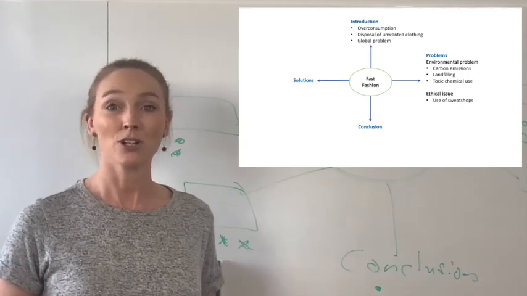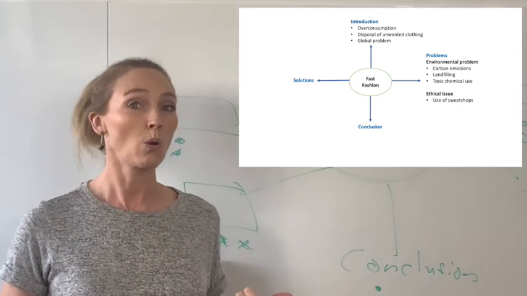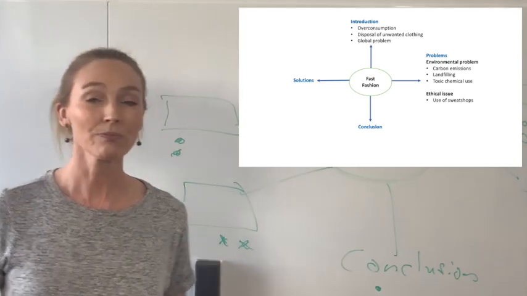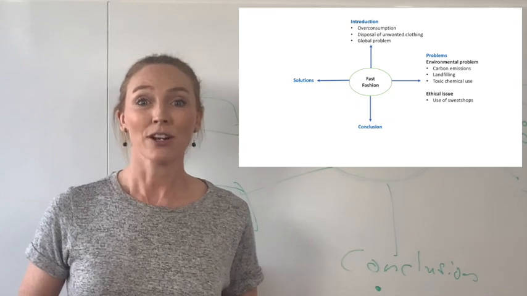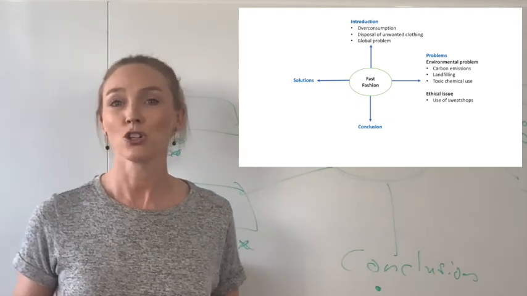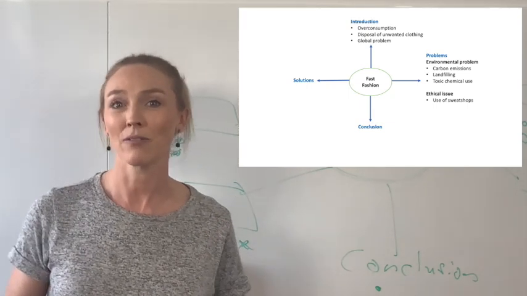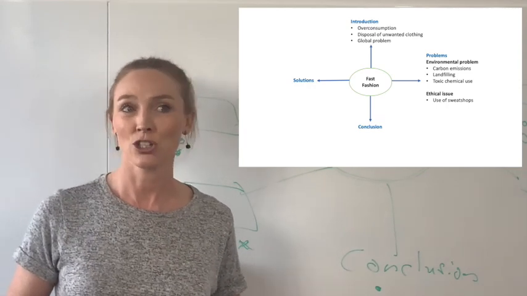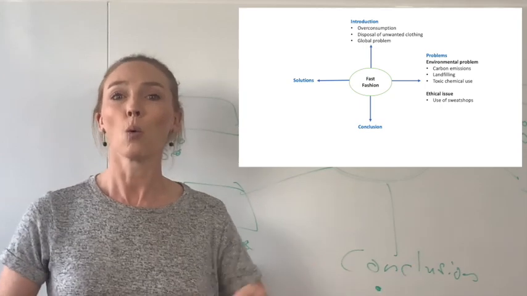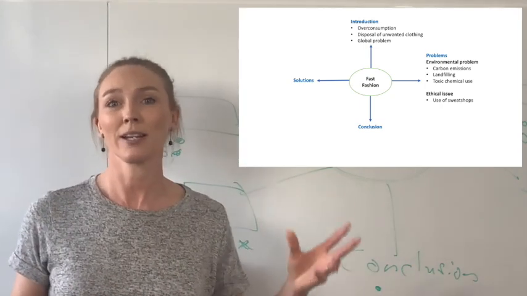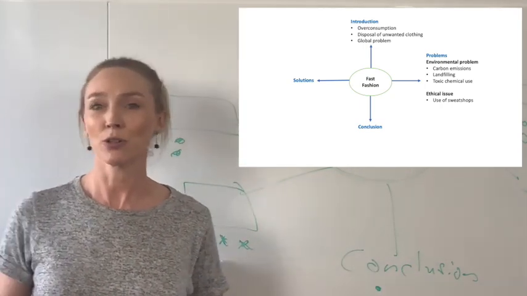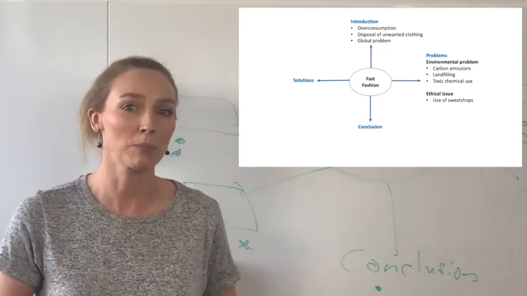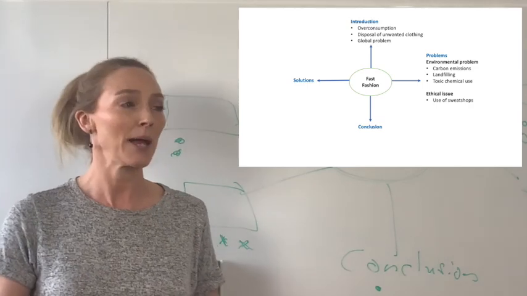So that leads me nicely into the issues. In my presentation, I'm going to highlight one environmental impact and an ethical issue. Fast fashion makes shopping more affordable. However, it does come at a price. The fashion industry is considered to be one of the most polluting industries. It contributes to carbon emissions from its factories, from its shipping around the world.